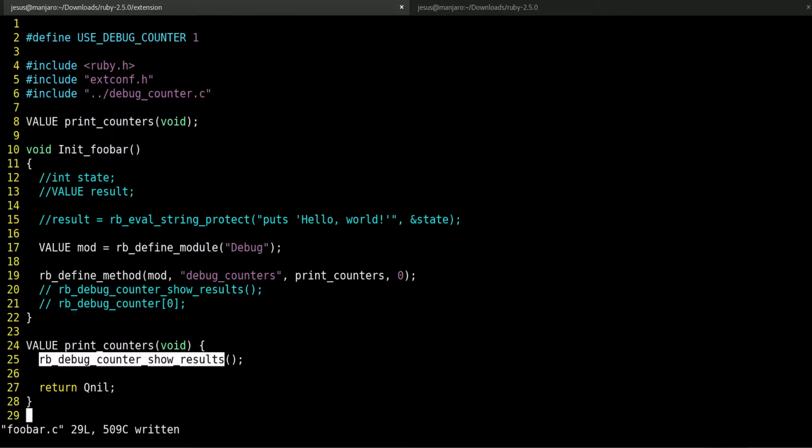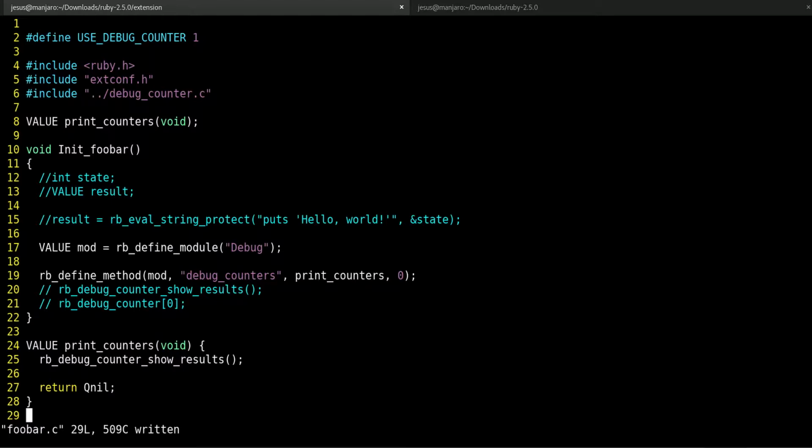But since this is a research project that I'm working on to find out more about how Ruby works, it's okay. You can do anything you want, because this is not something that's going to go into a production project or code, right?